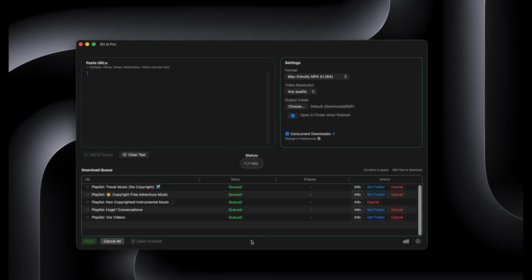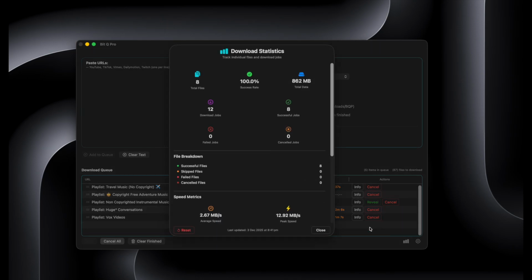Okay, so now everything is set, we're ready to go. We'll just hit start. As you can see, we're starting to download, and it gives you an indication of how many files you're going to be downloading. This item here, we only chose the one item to download, so that downloaded pretty quick. So I'll just let that download.